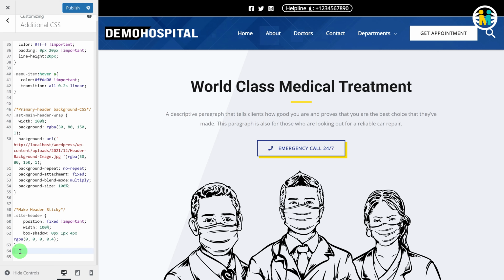Now, let's add some padding for the content area, and a few additional blocks of code for responsiveness.